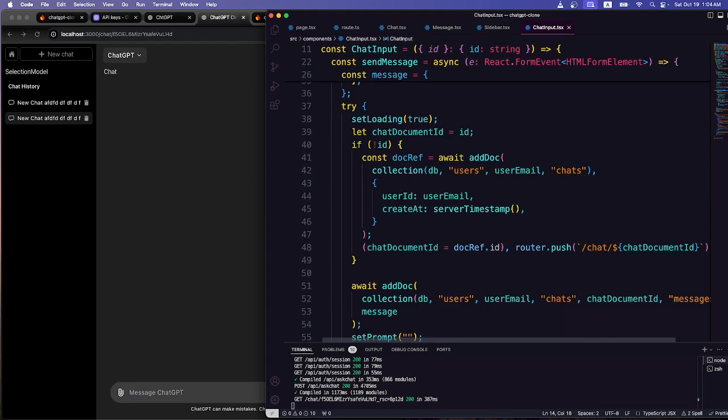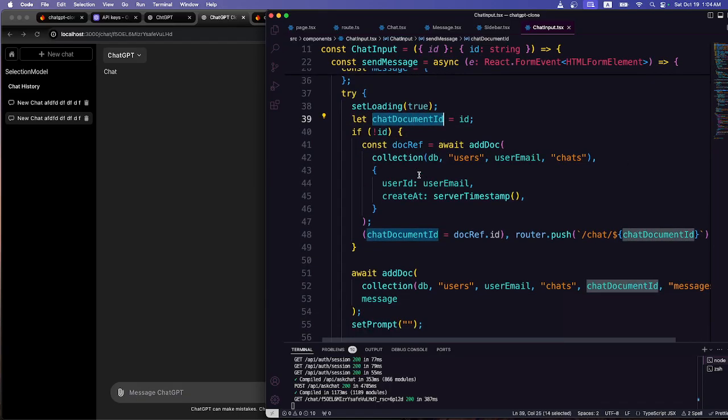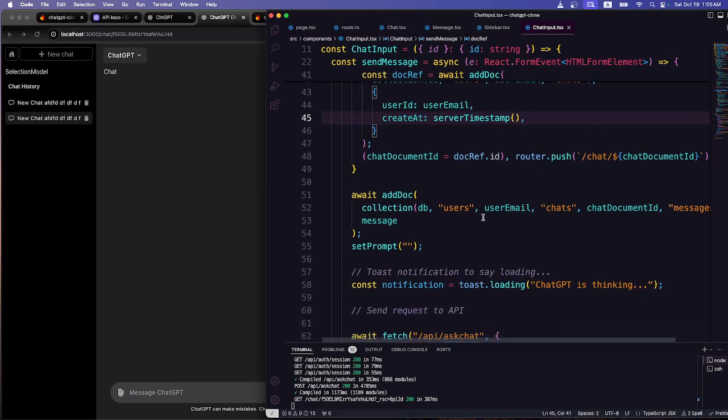This chat document ID is equal to ID. So if no ID, then const ref await addDoc collection db users email user email, then we are passing the chats. The user ID should be user email and createdAt server timestamp, and here chat document.